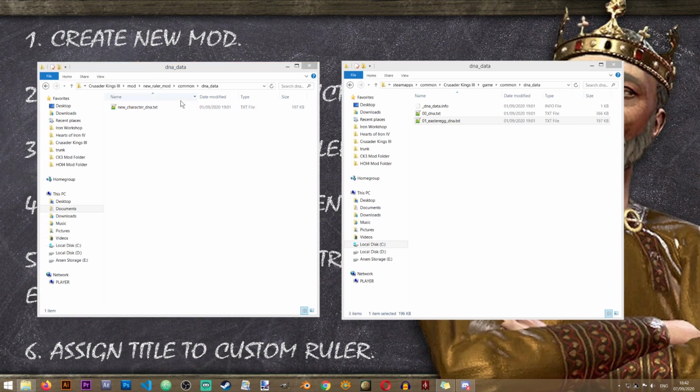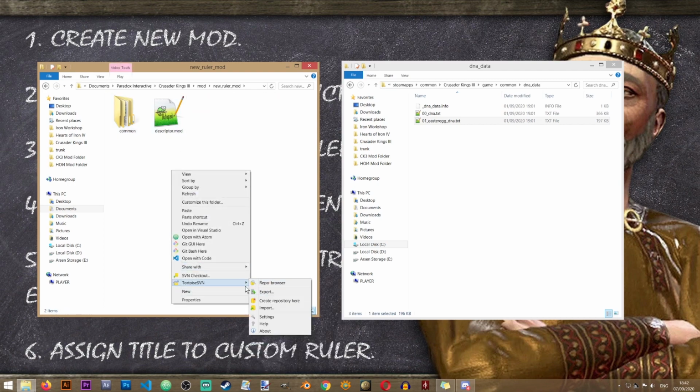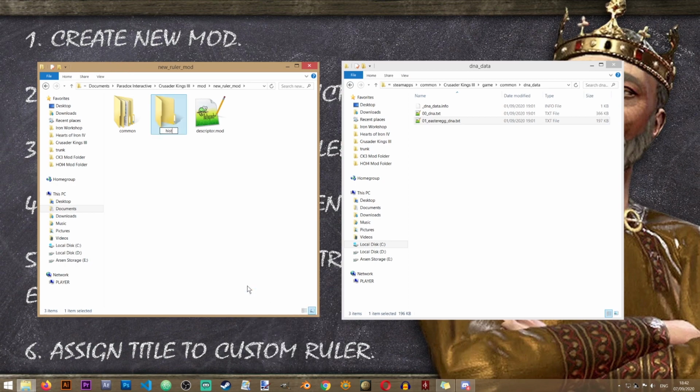The next folder that we need is the history folder. So I'll go to the root folder of my mod, the first folder of my mod. And in here, I'll create the history folder. Now, please make sure that you're not creating the history folder inside of the common folder, because that will definitely make things not work. And this is something that I have actually done during the preparations to this lesson. And I just went mad not understanding why my character wasn't working until I figured it out.